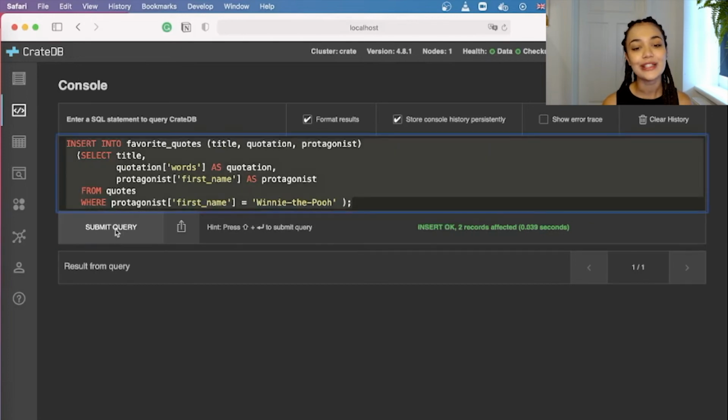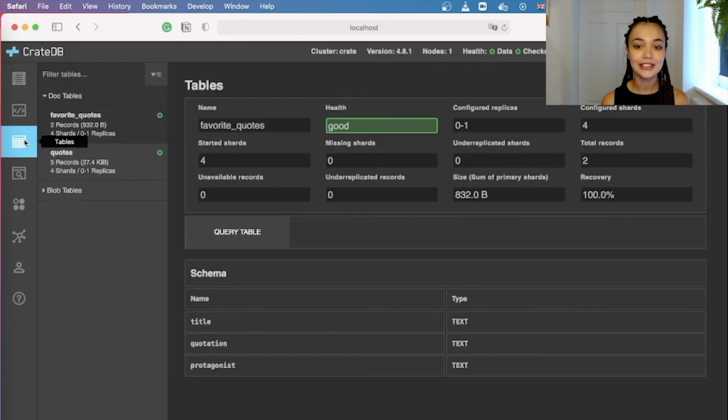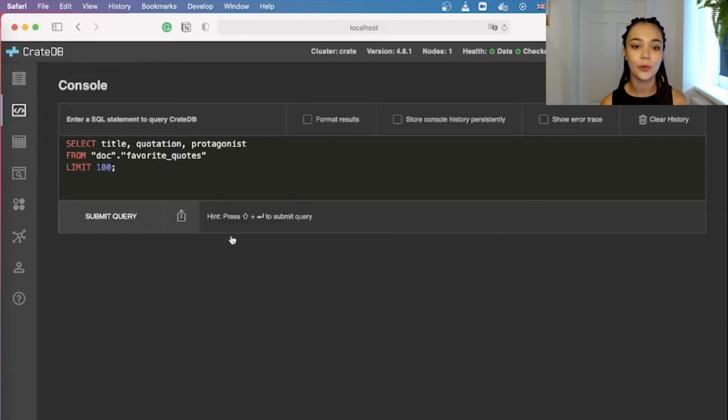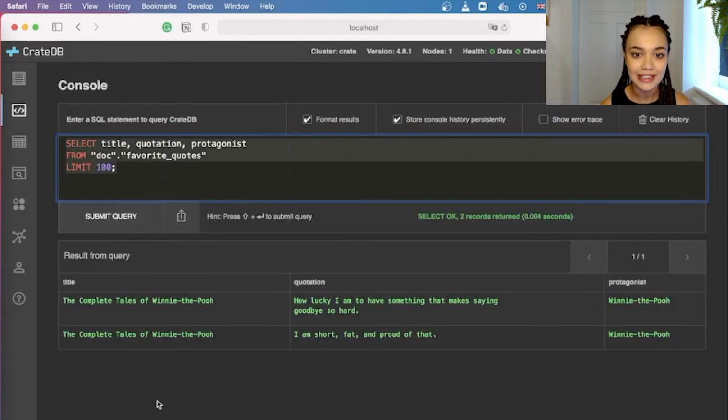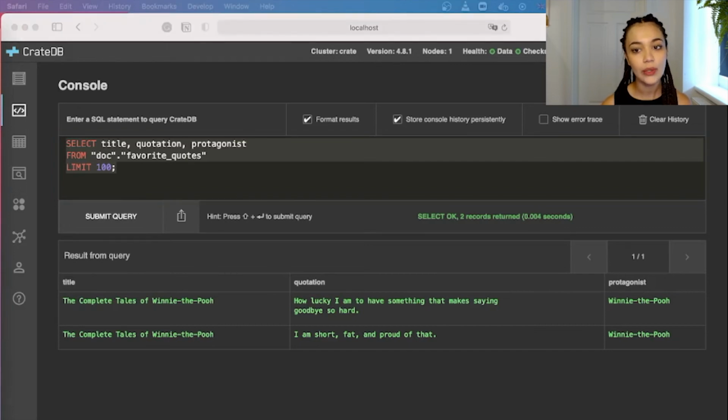And while doing my research for this tutorial, I stumbled across two possible birth dates for Winnie the Pooh. The first was October 14th, 1926, when the book Winnie the Pooh was first published, and the second one is August 21st, 1921, when Pooh was gifted to Christopher Robin on his first birthday. I used the former date as the birthday, but now I want to update all Winnie the Pooh records to the other date, and I can do that with the update statement.